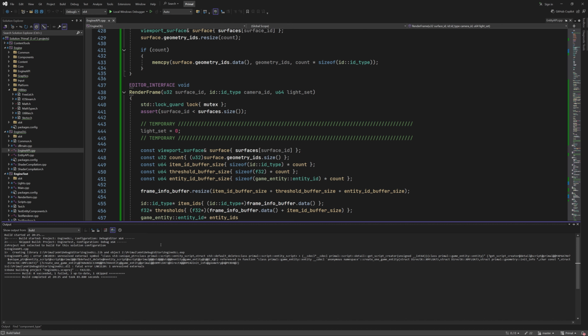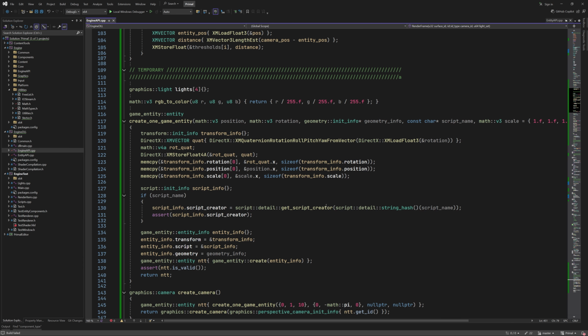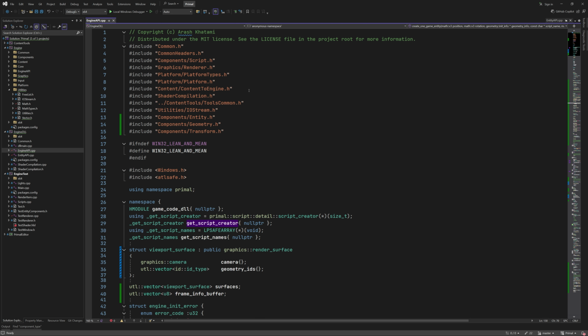Now the code compiles, but we get this linker error about an unresolved external, which, to be honest, I have no idea why it's happening. So let's investigate. It's telling me that this function is not found within the object code. This is a function from the engine library, so let's make sure the library file is specified.